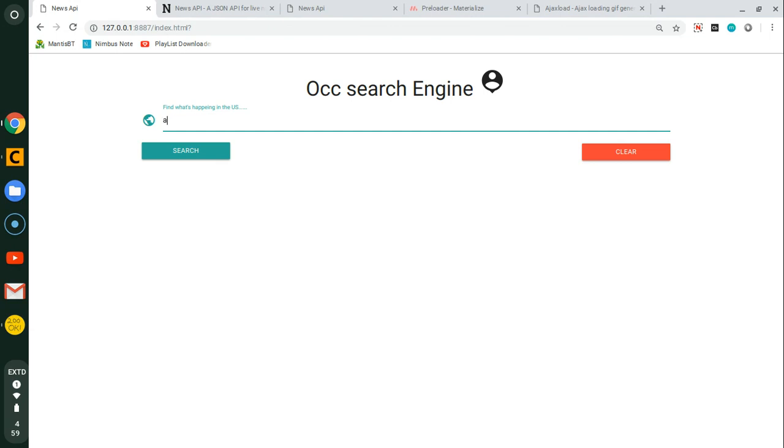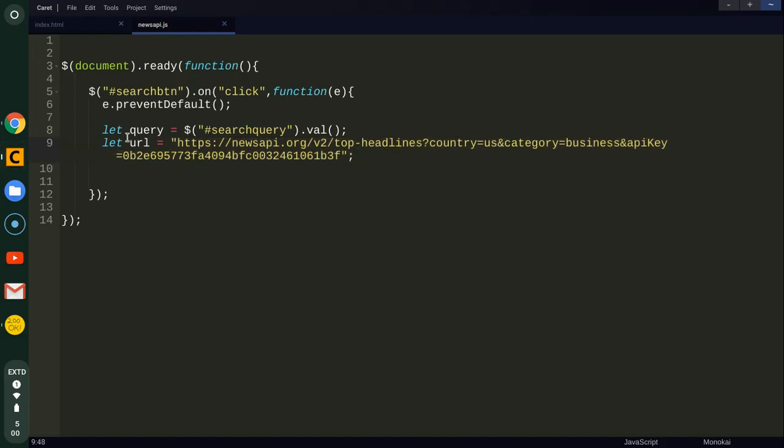So when you put in Amazon, you want to fetch back news about Amazon. When you put in prices, we need the API to give us articles with the phrase prices. So to do that, using this variable we created, remember that whatever the person puts in that input field is stored inside this variable query.